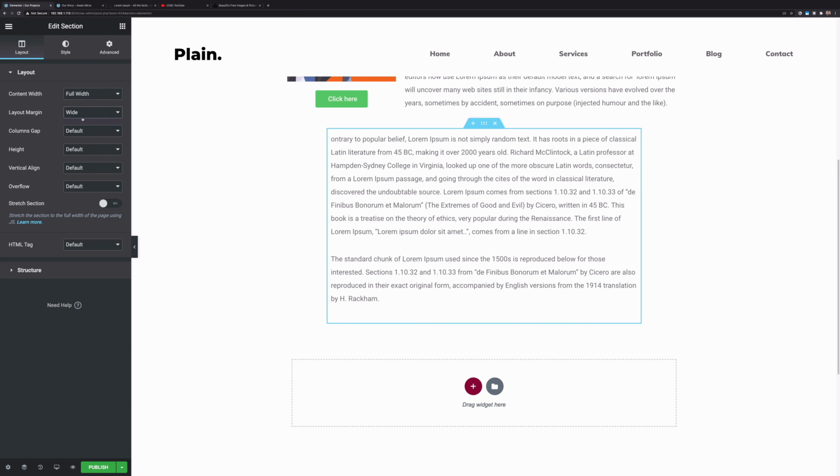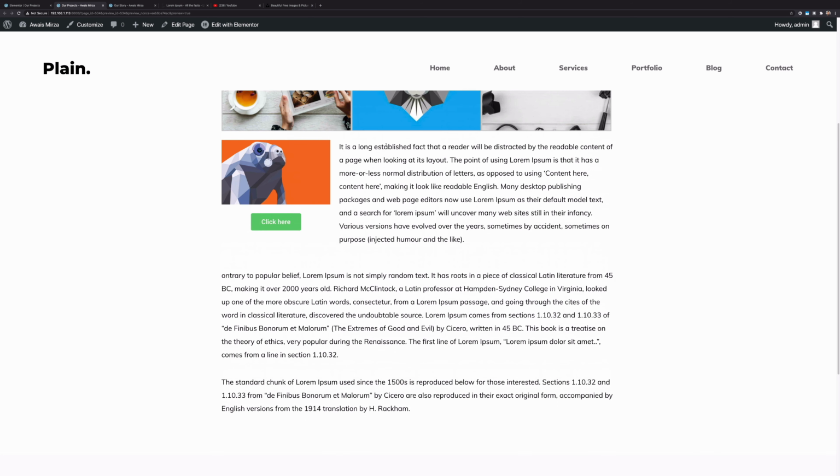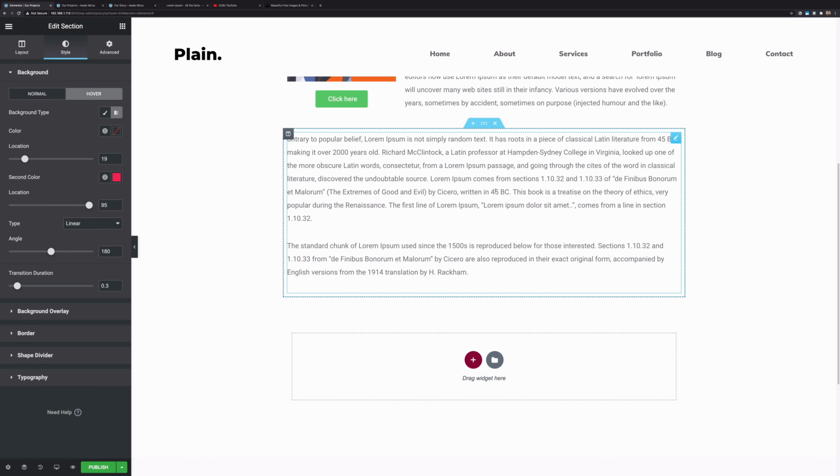I'm going to just save this as a draft as well. So if I click on preview changes, that will open up the page. If I hover over on this area, well, right now it's not doing anything because we haven't properly assigned that bit. So we have the second color that we need to select, like a primary, and you can do location like that. Still not appearing.